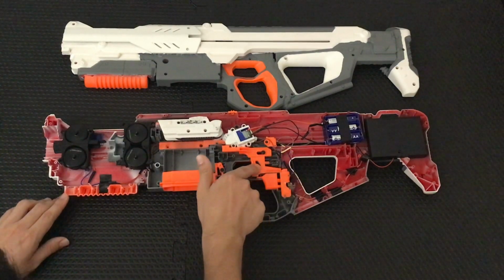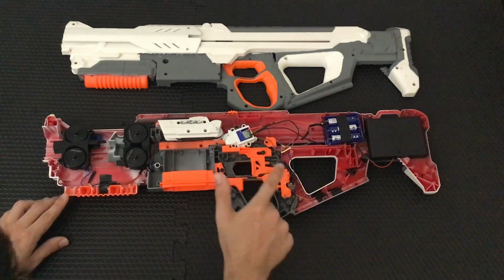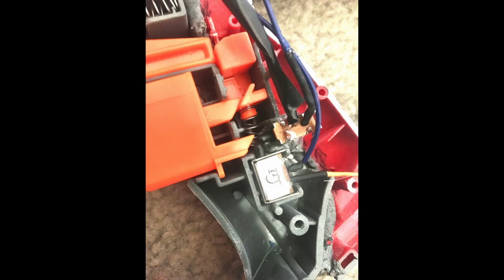Firing switch right there, indexed by the trigger. And then the trigger, of course, is locked in place by the rev switch. Rev switch, I'll put a larger picture on the screen of the two switches it is indexing. One of which goes to the afterburner and one which goes to the rest of the normal circuit.